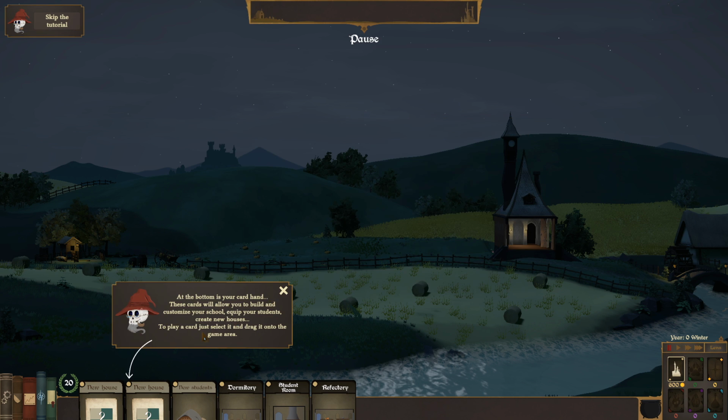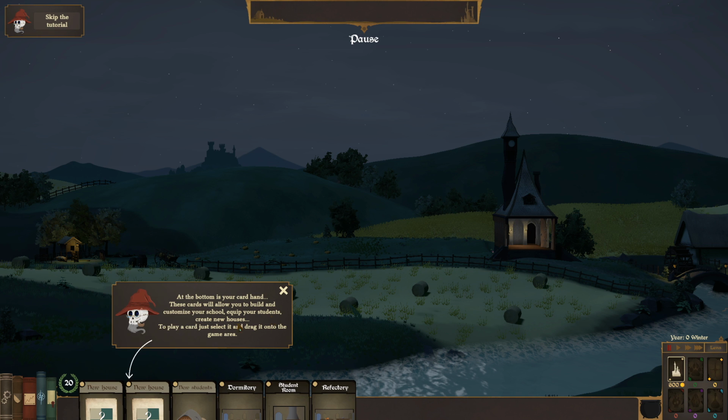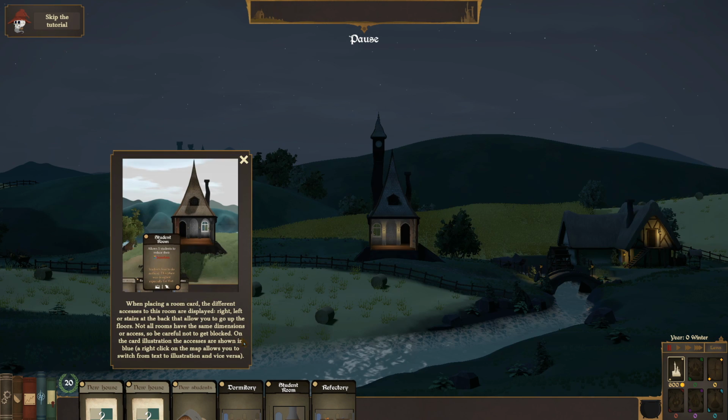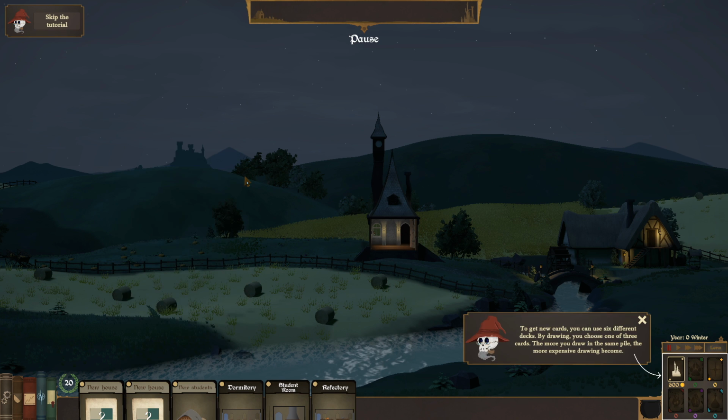Alright, let's go for it. The bottom is we have our card hand. These cards will allow you to build and customize your school, equip your students, and create new houses. To play a card, just drag it into the game area. Alright, well, we got some houses. Alright. Cool, man. So on the card illustration, the accesses will be shown in blue. Sounds good. The improvement objects are placed on the slots provided in the rooms for this purpose. The logo at the bottom of the card will be green if there's free space in the school. On the room cards, there is an indication of what kind of objects they can host.